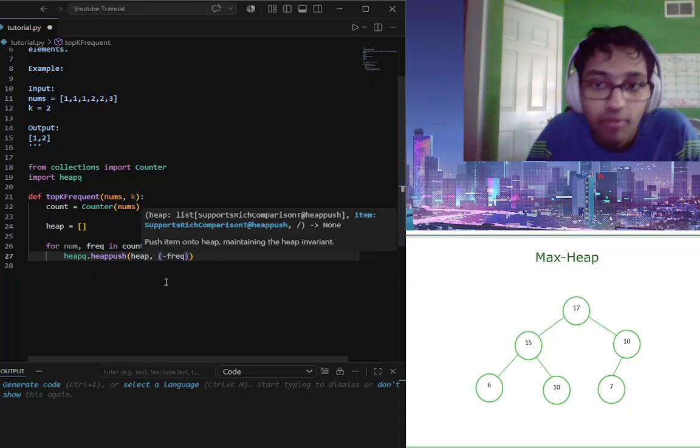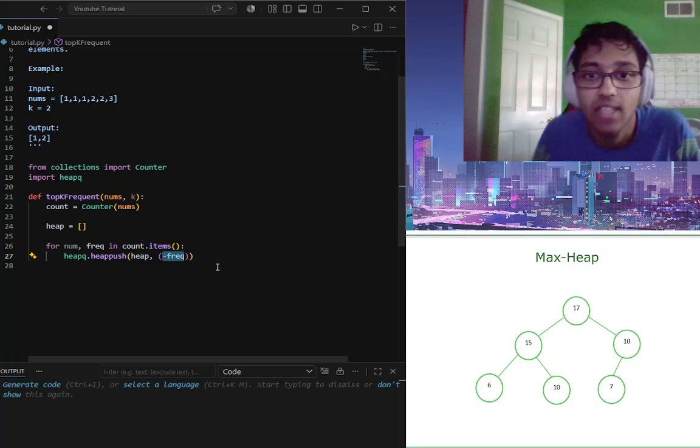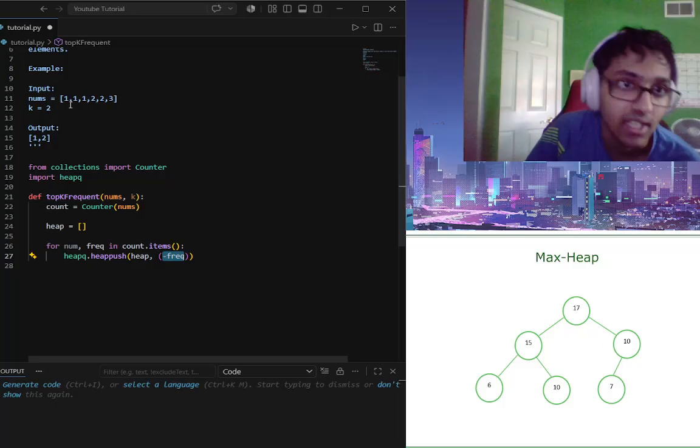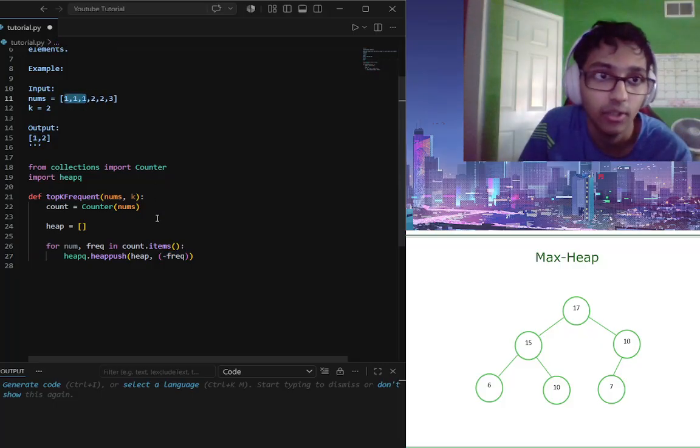Why the negative frequency? Because it's basically flipping the entire thing around. If the highest frequency, like in this list here, is 3, and we want to get that as a max value, but we only have the min value, it's going to be at the bottom.